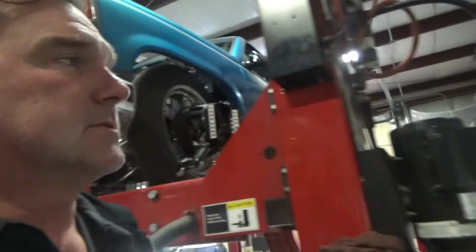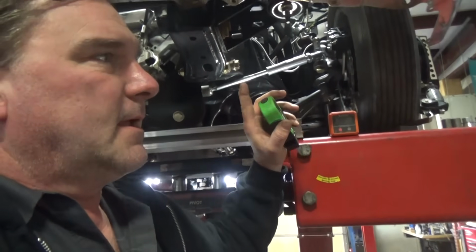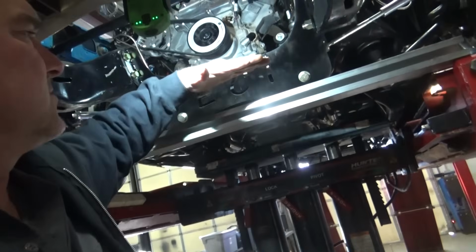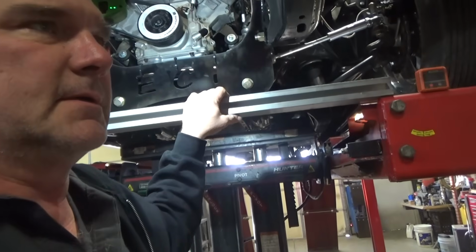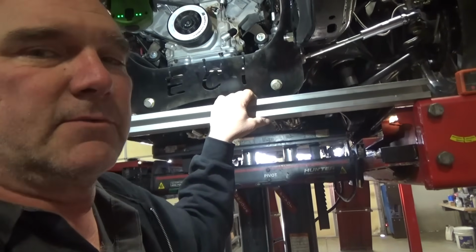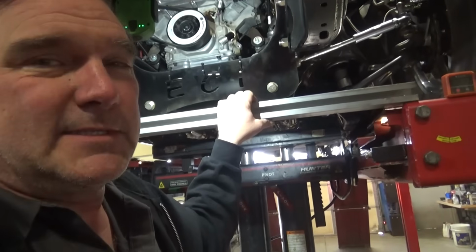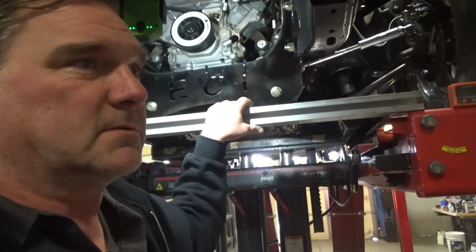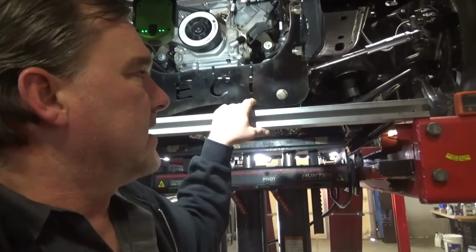Up front, we're going to resolve my radical toe in at full lift. And I think that's because the rack is actually at a downward angle, because it does have offset bushings in it. So I'm going to see if I can resolve that. And then we're going to pick the nose up probably at least an inch, which will be 2 inches higher in the back, an inch higher in the front. Maybe less than that with the different shackles I'm going to try on it.